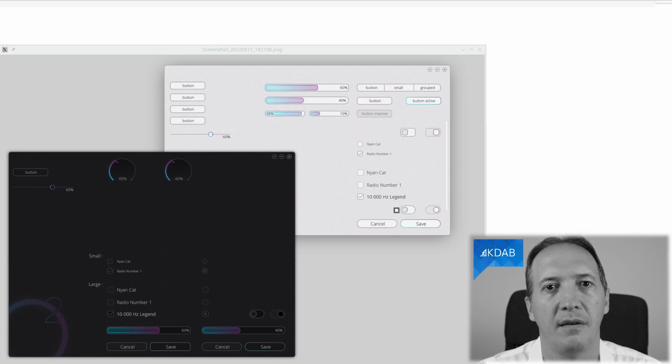A fourth case where you want to change the appearance of things on the screen would be items in an item view, like a list, a table, or a tree. In those cases, you would write an item delegate. But that is something that is already covered by my colleague Jesper in his series Qt Widgets and more. So you'll find the links to those videos here, and I'm not going to cover that again.